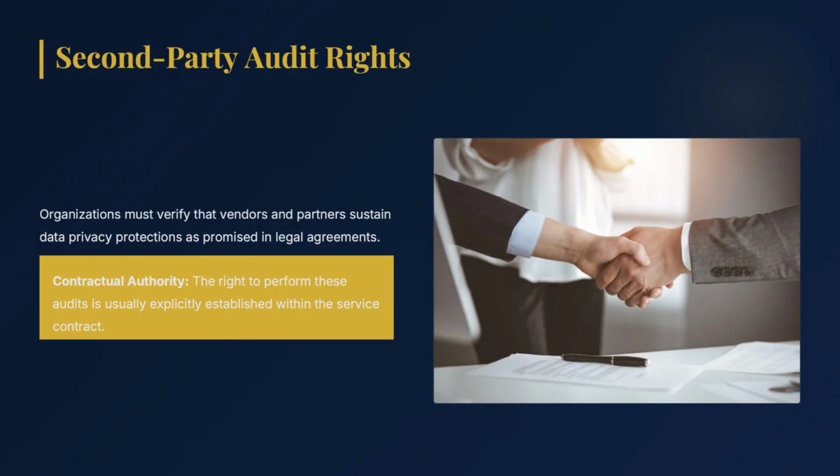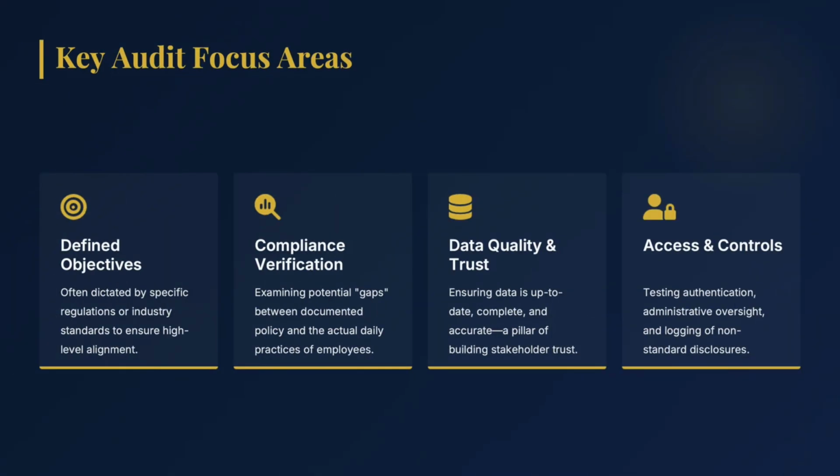Audits can vary in scope and objective. The scope or focus of an audit may be a narrow examination of something like records retention practices, or they may target an entire privacy program. Audits have defined objectives. Sometimes, these objectives are dictated by regulations or industry standards. Let's talk about some of the commonly targeted areas during privacy audits.